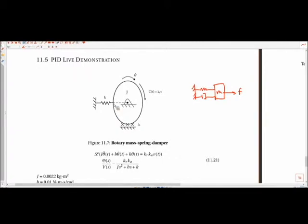So if I were to twist this, and let it go back to its neutral position, you also notice that it eventually stops oscillating back and forth. That's because it has bearings, and those have damping associated with them. Right? So schematically this looks a lot like what we have here. We have some sort of inertia, spring, and also damping.